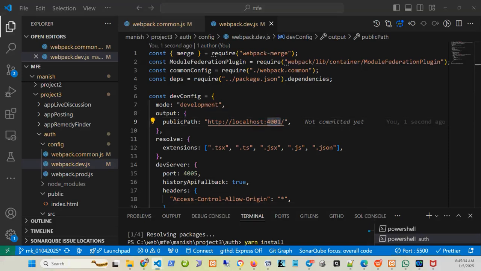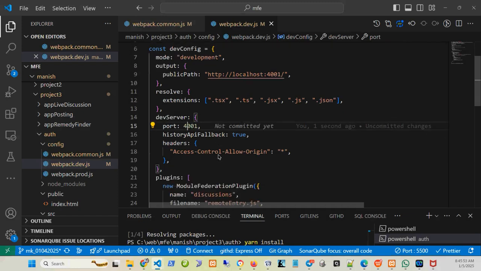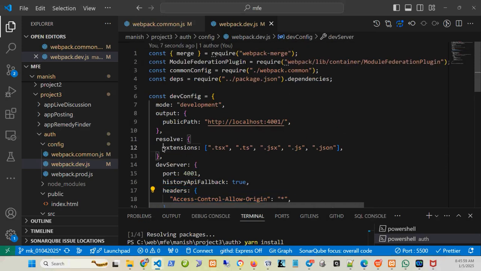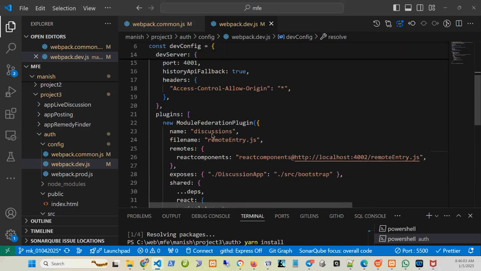You can put any port you want, but you have to make sure this port also should match with this port. So I'll put 4001 port. So whenever the page will load, it will load at the 4001 port number. And we have to just say historyApiFallback true. Some headers we have to say, and we have to give the extensions which we will be using.